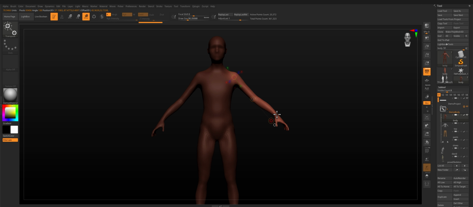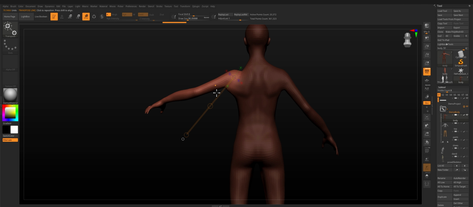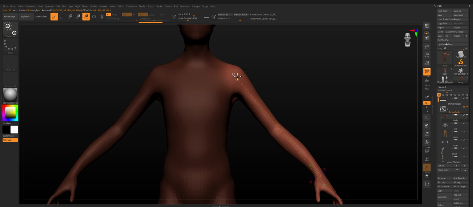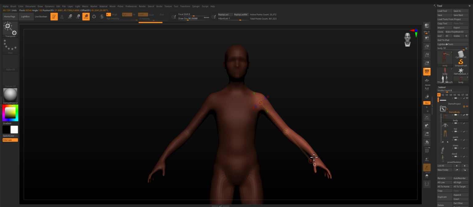I can start to rotate it and it only rotates the arm. Now, what you're going to see here is some strange behavior around the shoulder area. That's completely normal. You may have to readjust the pivot again by selecting that outer orange circle and adjusting that until you get a desired rotation that you're looking for.